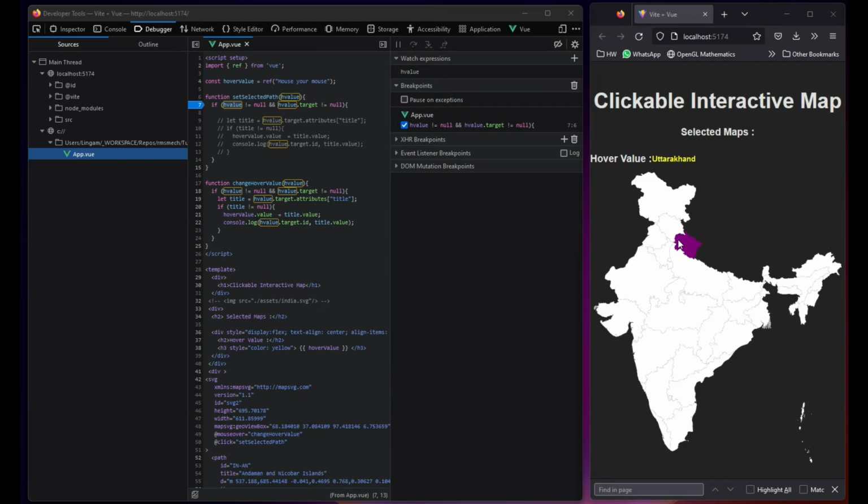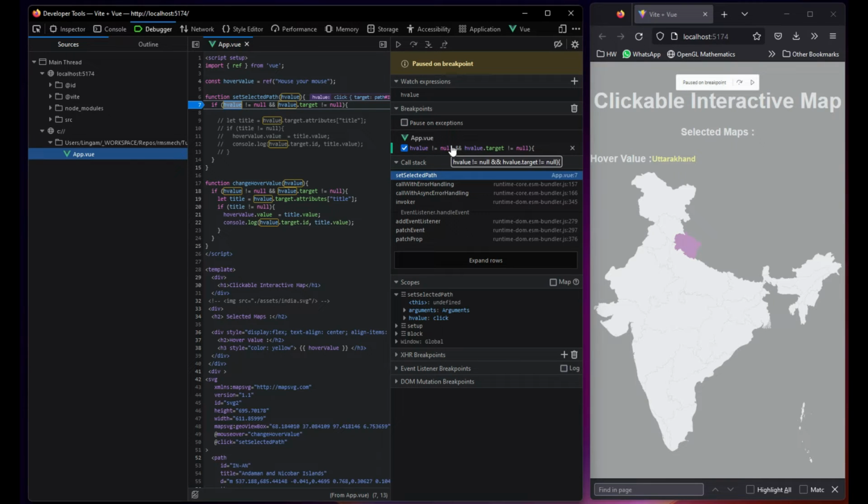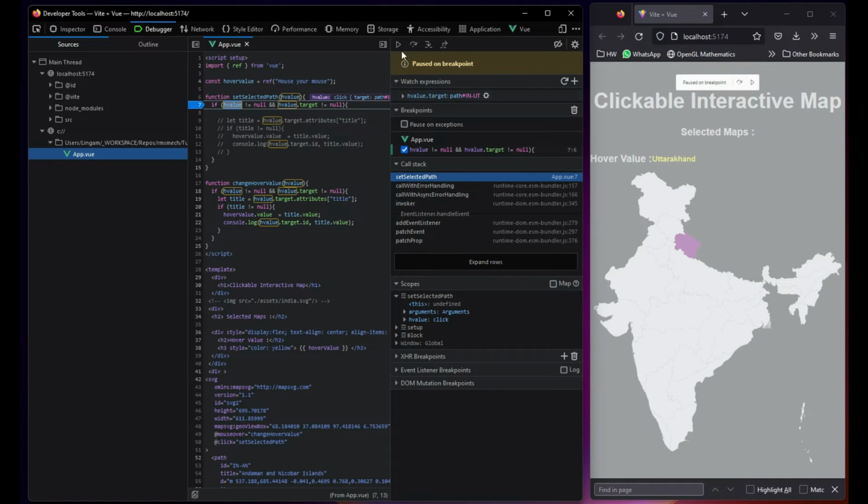Okay, so when I click something, it's passed again here, because at this point we don't have the h value yet. I'm not able to see the h value. I should not be watching h value. I should be watching h value dot target.